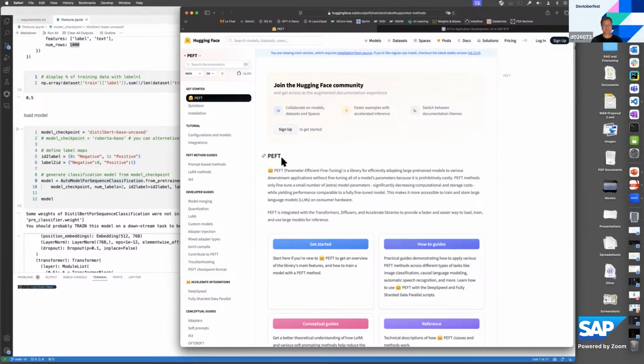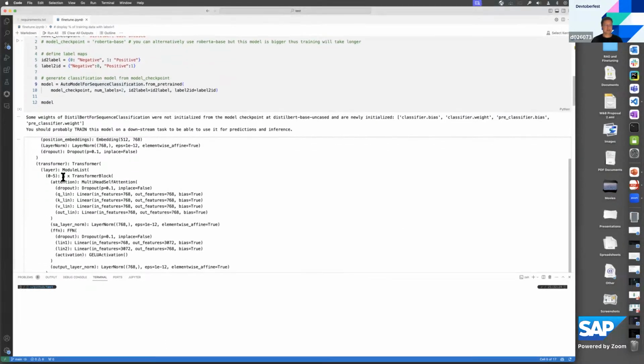And here the whole topic of parameter efficient tuning is addressed. In the model section, you can search either for model names or the type of models which support parameter efficient tuning. This means that they can be extended with additional weights. So here we can take a look at the Distilbert network. It includes 6 transformer blocks, which are the major component of large language models and also contribute to the impressive language capabilities of these networks. And for each one of these transformer blocks, there will be a LoRA matrix, a low rank matrix, or LoRA weights injected.